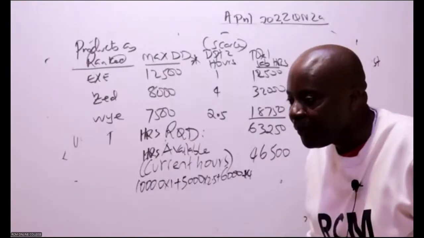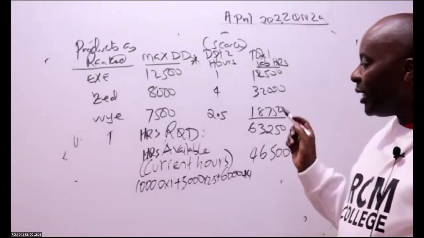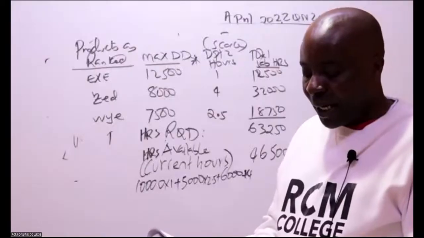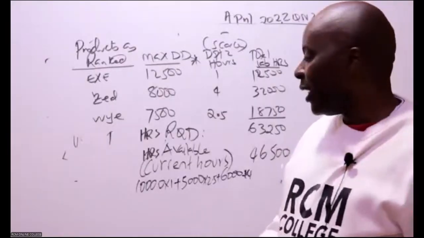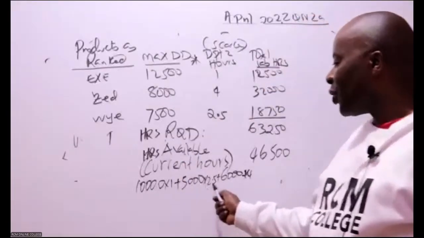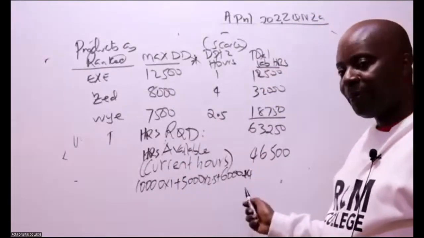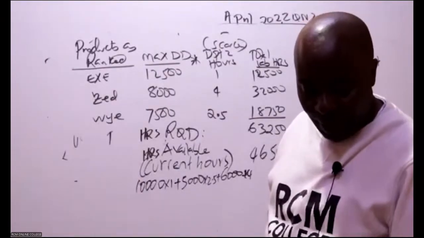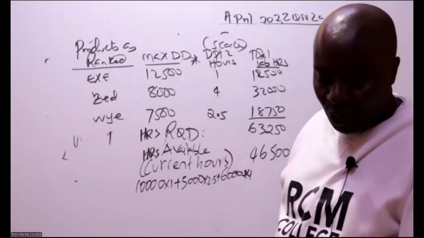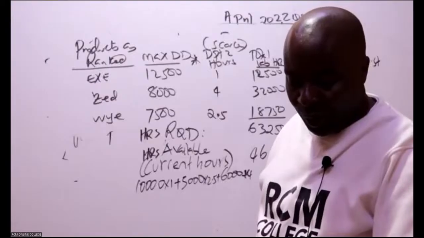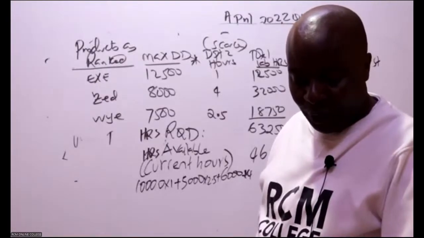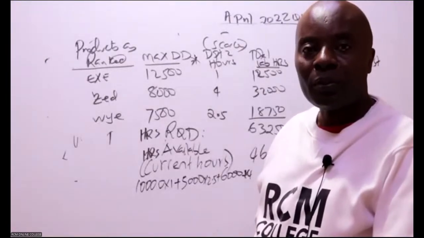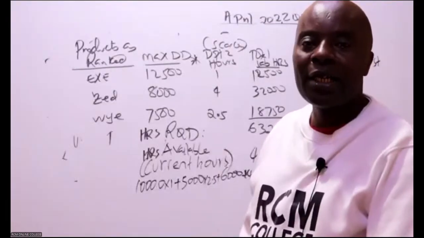How you got it? Remember, they have given us the current output from paragraph number 1. You can see that currently they are producing 10,000 of X, 5,000 of Y, and 6,000 of Z. And then in note number 2, that's where they have laid bare what is expected of us: there is shortage of labor in Department 2, and it's not possible to increase labor input beyond the level currently utilized. So how many Department 2 labor hours do we currently use?